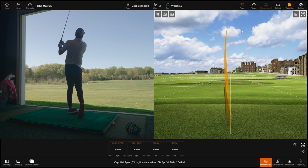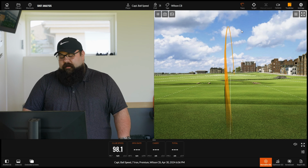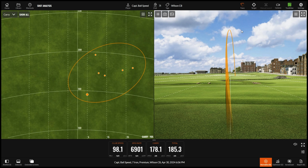Oh, let's see what it does on a miss. A little bit better than the blade. Oh, it did. But it's still going to be short. It will still be short, but it won't be 20 yards short. Oh, yeah. 180 is not bad. 12 yards short, you know? All right, let's send her off on a good note.